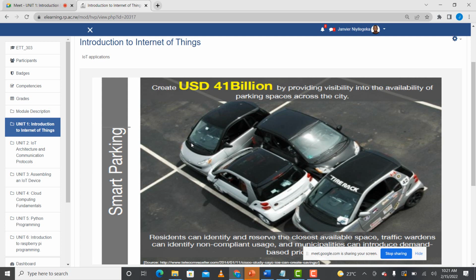So for saving the time of the drivers, we can deploy an IoT system in different cities of the country, where the system can employ a wide sensor network, gather information about the places available at a given parking place, and make the places available via smartphone applications, so that drivers can know where there's a free place without wasting their time.